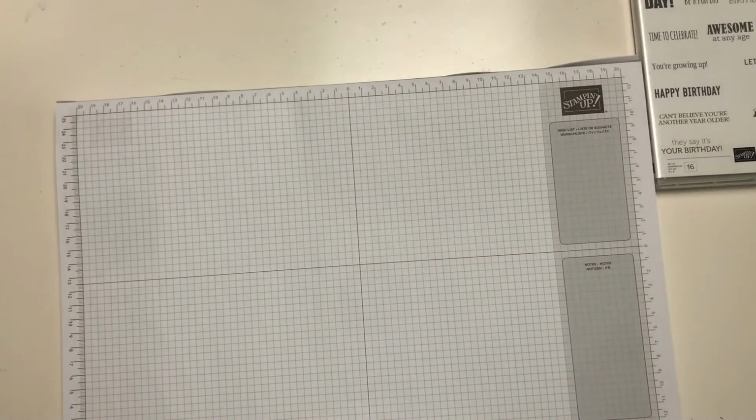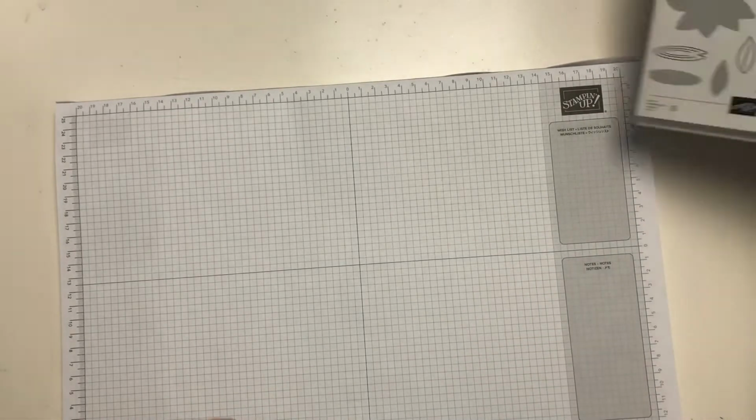So that's the Stampin' Up haul. We'll put that to one side. And then I was in the Works, and for overseas viewers, I'm based in the UK, if you can't tell by the accent, and the Works is a craft store, and they have lots of cheap things actually, but sometimes you really hit lucky, which I think I did on here. I didn't go in for any of these, but they were too good to miss.